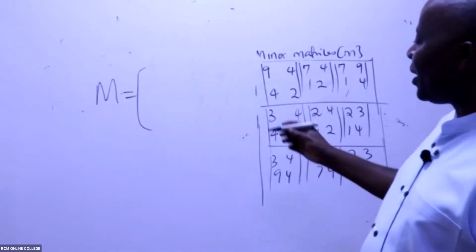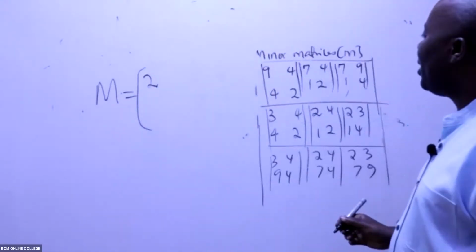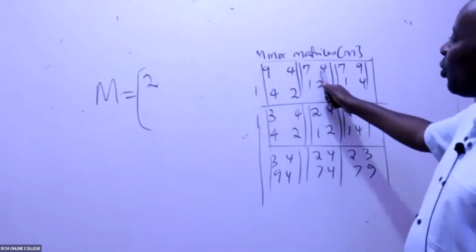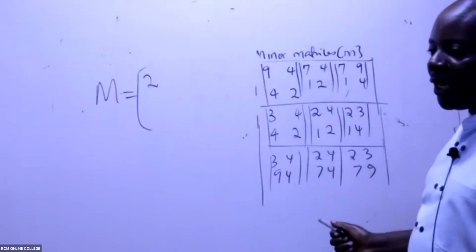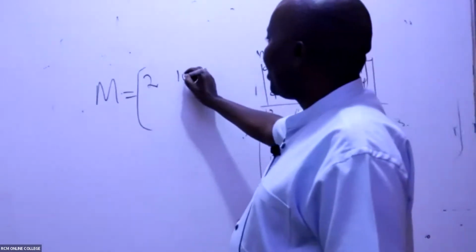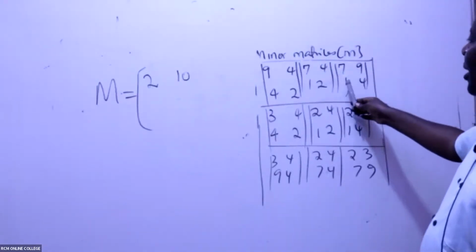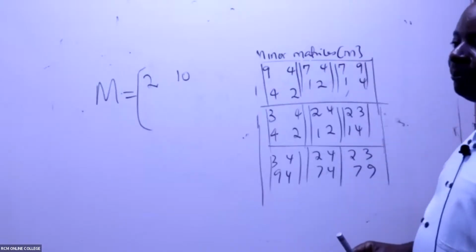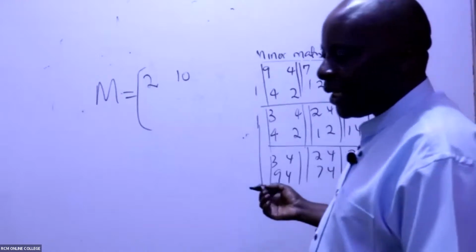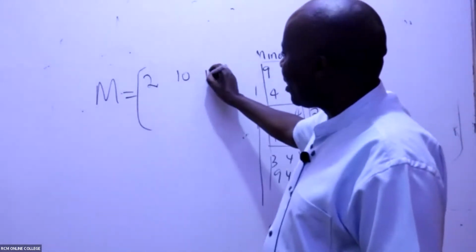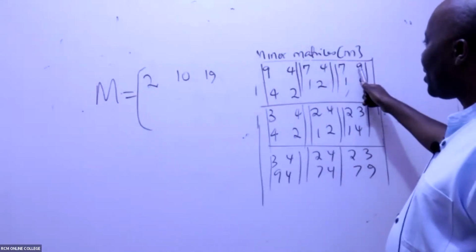So what figure do we have here, ladies and gentlemen? You're saying it is 2, eh? 2. From there, we shall be able to come here and get the second one. The second one is 7 times 2 minus 1 times 4. So 7 times 2 minus 1 times 4 gives me what figure? 10, I'm told. From there, we shall come and take this: 7 times 4 minus 1 times 9. What figure are we getting? I'm being told 19. So 7 times 4, minus 1 times 9, is 19.